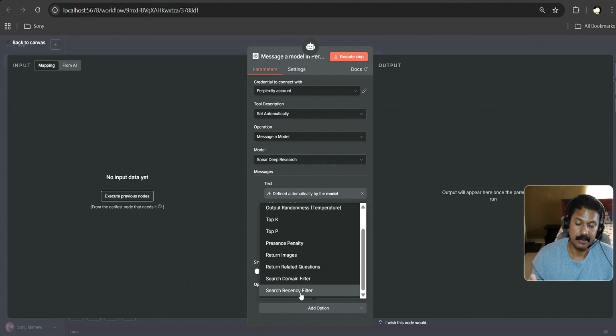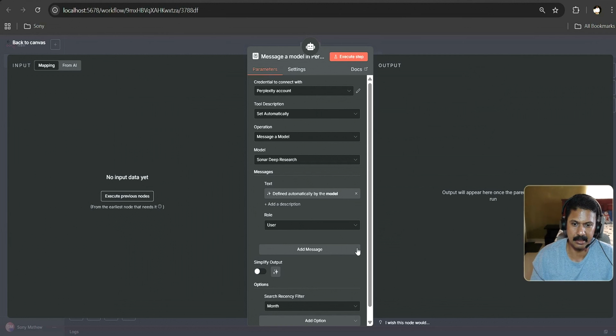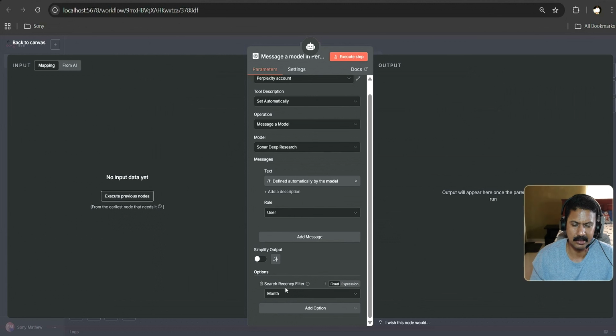So if you're given something like past year to this year, remember it will take a long time and it will probably be very expensive. So I'm not going to take that much data. I'll just click on search recency filter, and a month of data is enough. Okay. So later when you try your own flows, feel free to choose whatever you want there, right? And I think we are done with the setup.